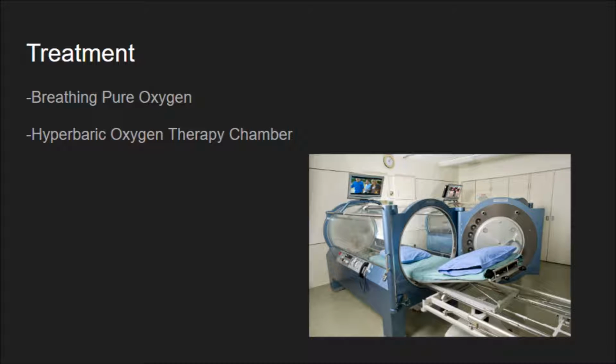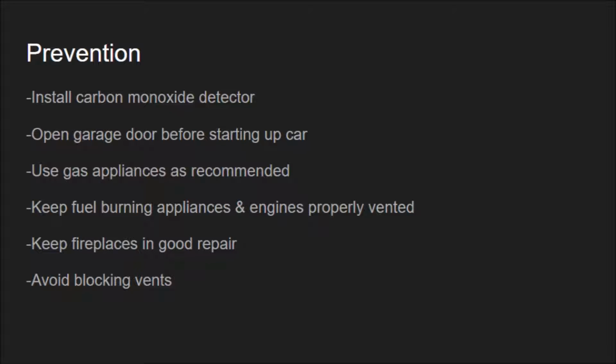Simple precautions can help prevent carbon monoxide poisoning. Probably the easiest one is installing a carbon monoxide detector. Put one in the hallway near each sleeping area of your house, and check the batteries every time you check your smoke detector batteries, at least twice a year. If the alarm sounds, leave the house and call 911 or the fire department. Carbon monoxide detectors are also available for motorhomes and boats.